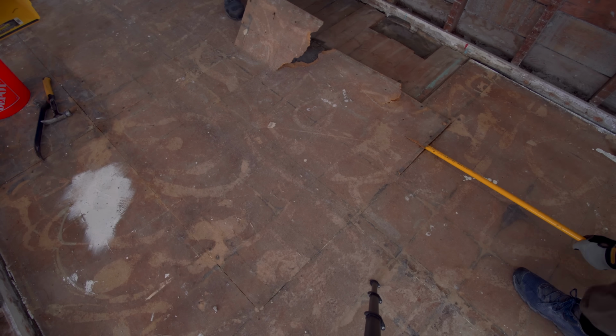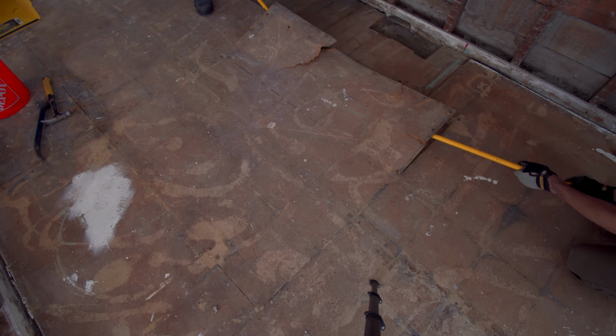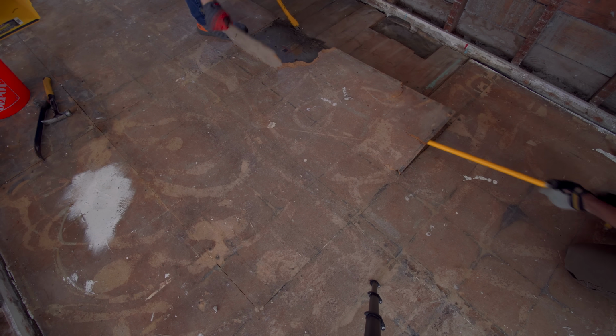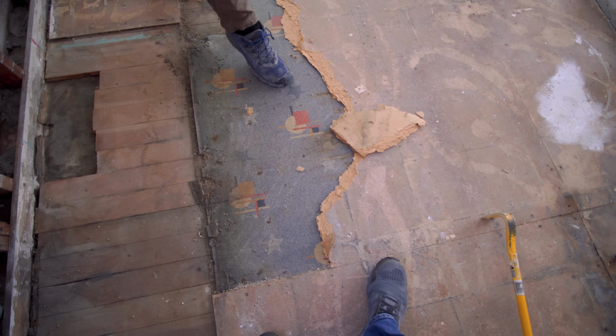This 80-year-old house is full of surprises, and we started by pulling up the floor and immediately found something really cool. Look at this stuff. Yeah, oh my God. Wow, I like those graphics. They've gotta be 50s. I like the stars. Yeah, the stars are cool.